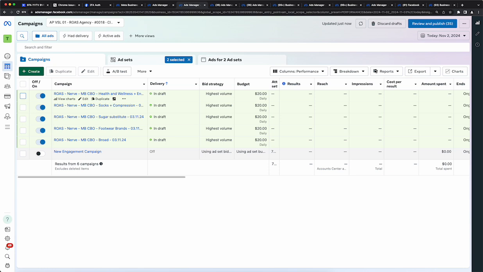The good thing about micro budgets or small budgets is Facebook seems to work harder in order to get conversions for the smaller budget. I've been talking too long because I'm starting to cough. All right. So I'm going to publish it, launch it, see what happens. Hopefully we get some good results that we can start building upon and go from there.